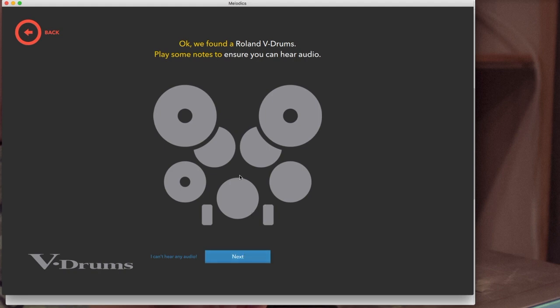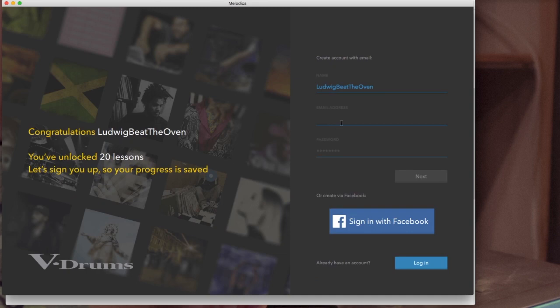So immediately, we hear some sounds here. Now, the sounds that you heard are not coming from my instrument. This is a Roland TD-1 kit that we have plugged into it. Those sounds were being triggered in their software. They include virtual instruments in their software. All right, so next. And so here we go.